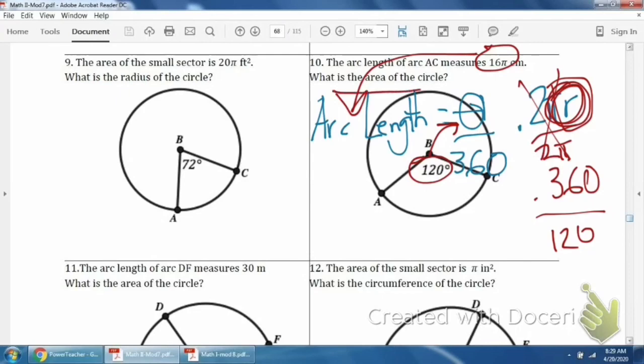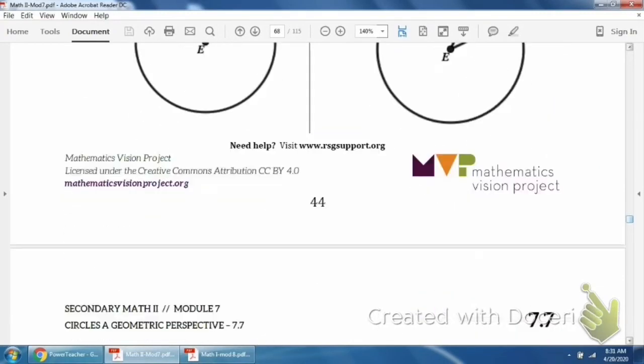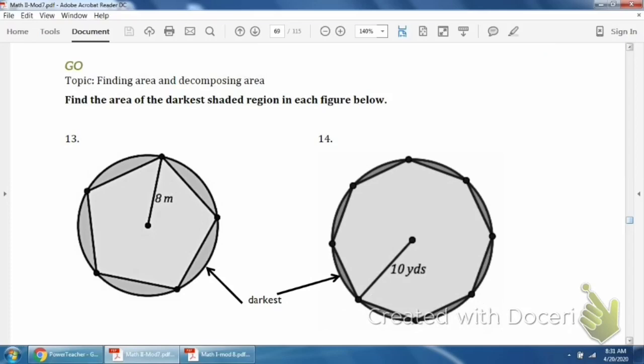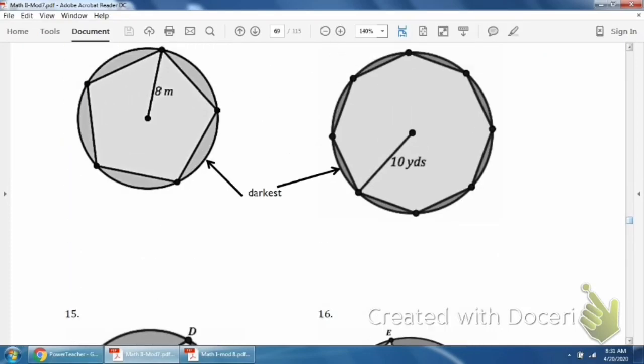this one they're actually asking you for the area of the circle. So you would still have to do everything we said to get this radius, but then once you get that, you have to plug that into the area formula that we just used. So we can do a live session for these ones if we need to, but I want you guys to try and do the best as you can. Alright, on the go, so we could also do live sessions for these ones if you guys want.